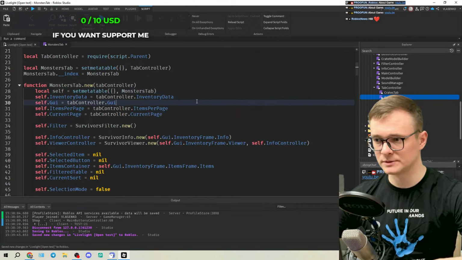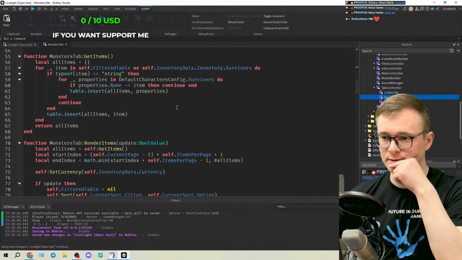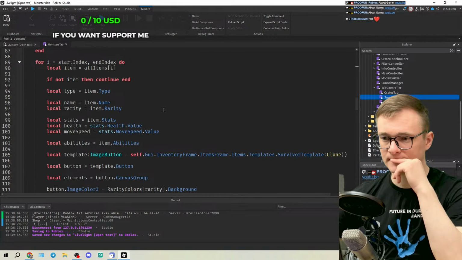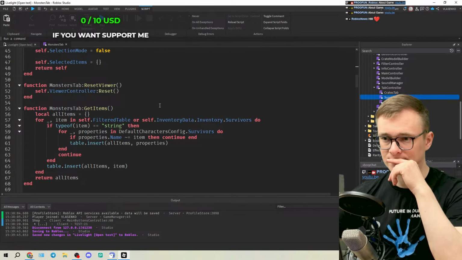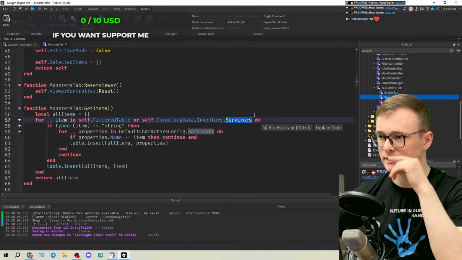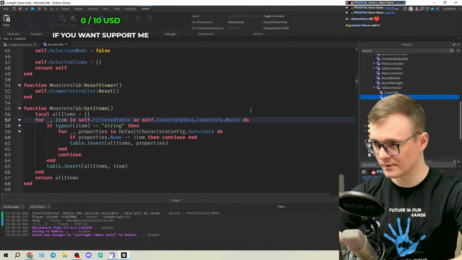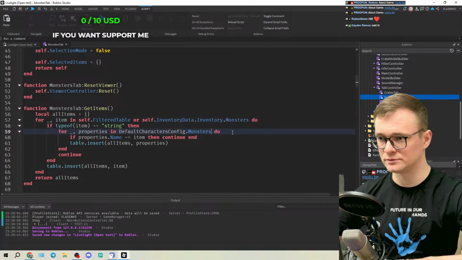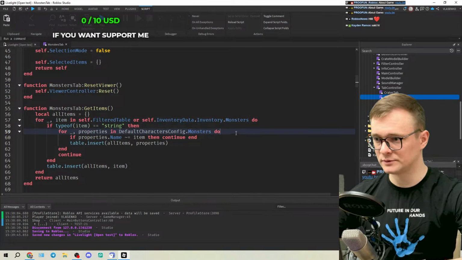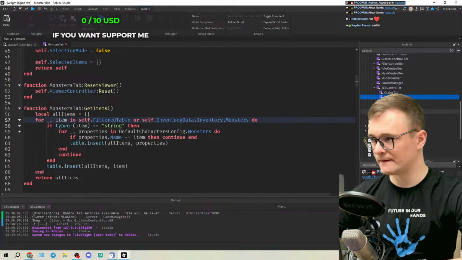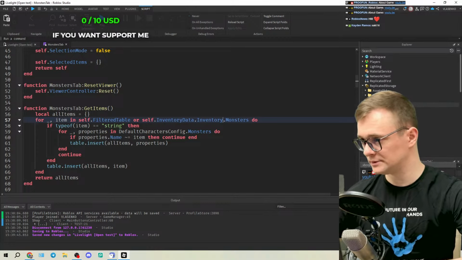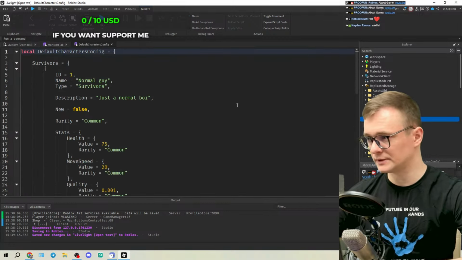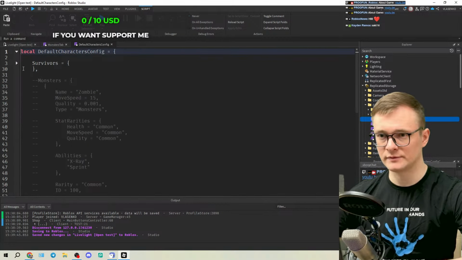Okay, tab controller, and here we need to get data, get items. So inventory monsters. Default characters config monsters. Let's check configs, default characters config, survivors, monsters.